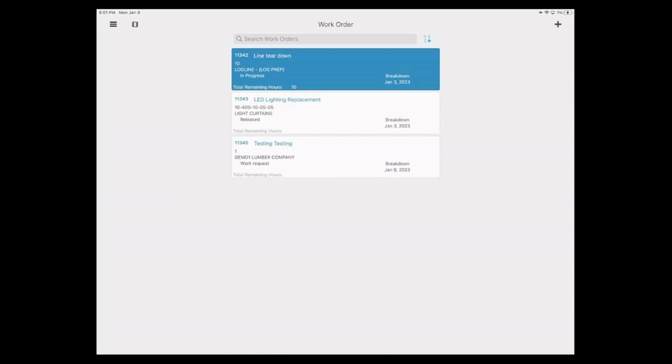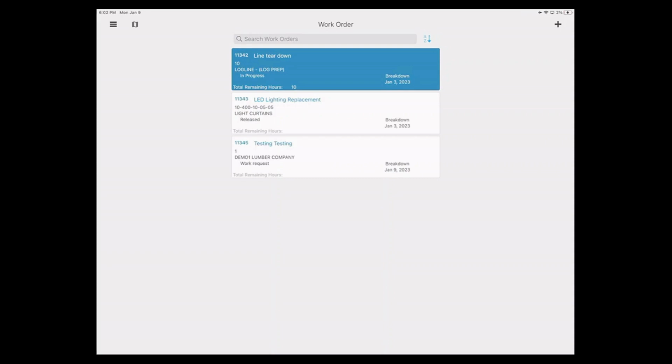If the employee and the user are set up correctly, when a user logs in, they should see work orders that are a system status of released and assigned to them, or work orders they create will show up as well. So if a user wants to see a different work order other than assigned to them open, they'll have to change the Dataspy, just like we do in EAM on the computer.